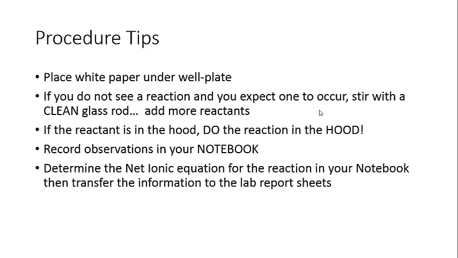Also a suggestion here is to record your observations in your notebook. So write down what your reactants are, record those observations in the notebook, do the work, determine what the net ionic equation is, and then transfer that information to your report sheets. You can do it however you want. Talk to your instructor. Your instructors might have something different, but if you do that, then your report sheets will be nice and neat and ready to hand in.